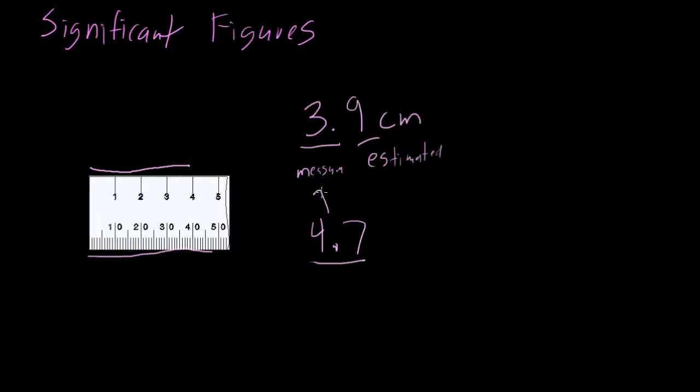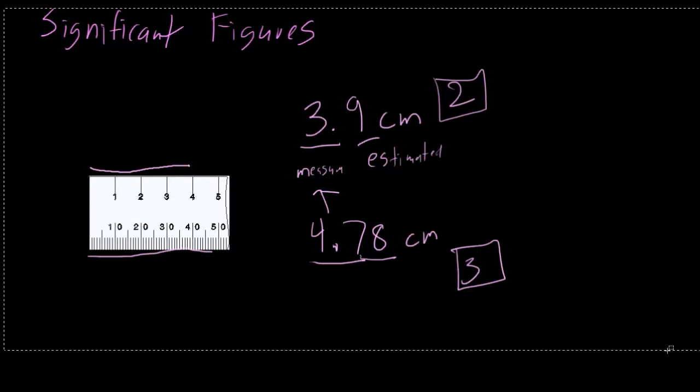These are both measured, so those are both significant. And then we have to estimate. See, it's almost 8 again, so I'm going to estimate about 4.78 centimeters. And again, all of these digits are significant. So we have 2 sig figs here, and we have 3 sig figs here. And that's really the most important thing I want you to know, is how to determine significant digits when you're gathering data. So when we drop the balls and figure out how long they take to hit the ground and how fast they're moving, I want you to know what the correct number of significant digits, significant figures, to put would be.